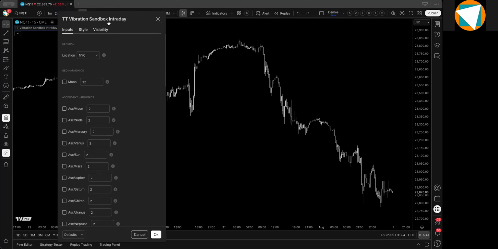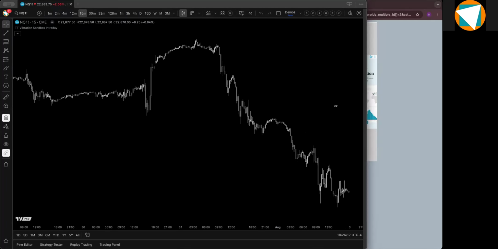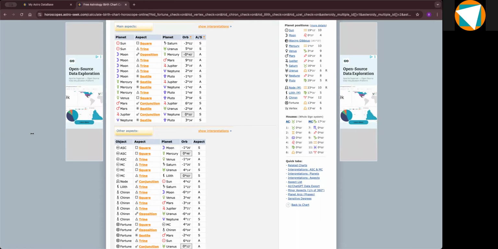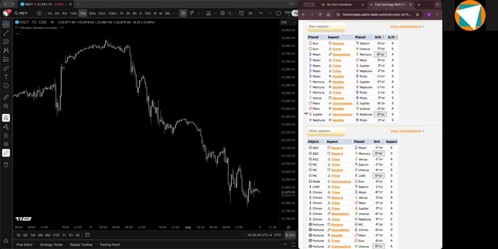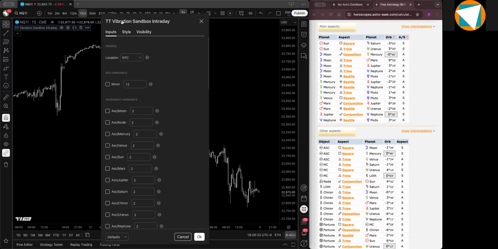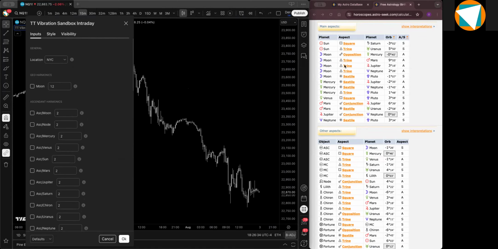And maybe what I can do here is let's just shrink this down a little bit, and we can resize this so that we can see both at once. Okay, there we go. All right, so using the Sandbox Intraday, what we are noticing here in terms of what was active on the first trade date is what you want to look for: first conjunctions.